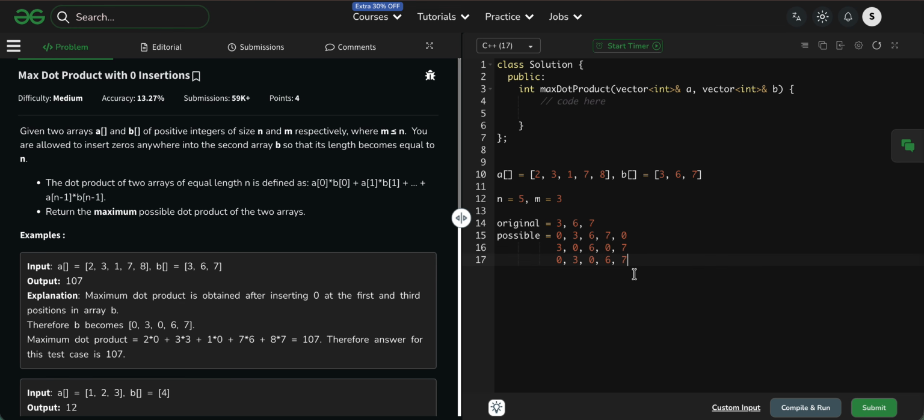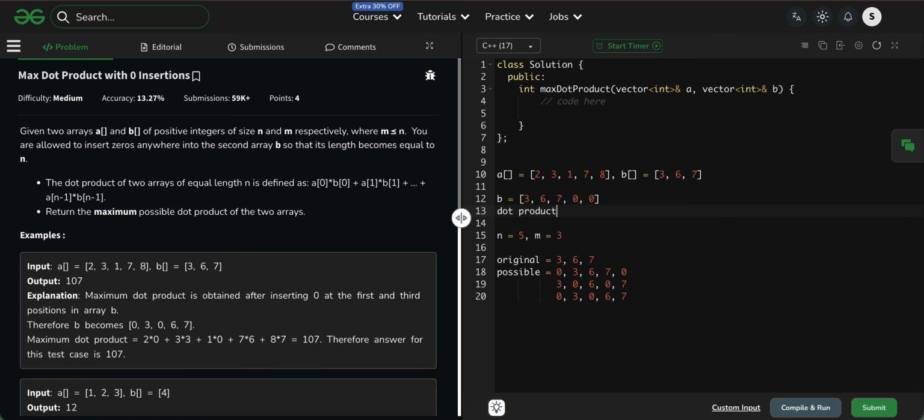What is the dot product? Suppose our B is 3, 6, 7, 0, 0. Then the dot product is 2 times 3, then 3 times 6, then 1 times 7, then 7 times 0, then 8 times 0. The answer is 31.